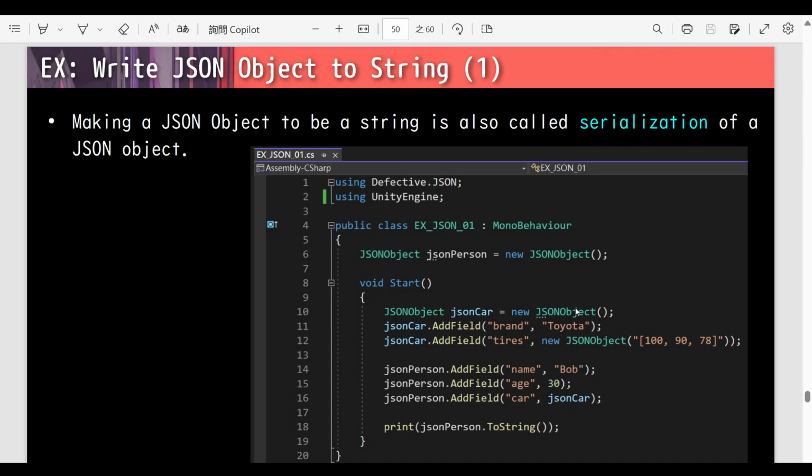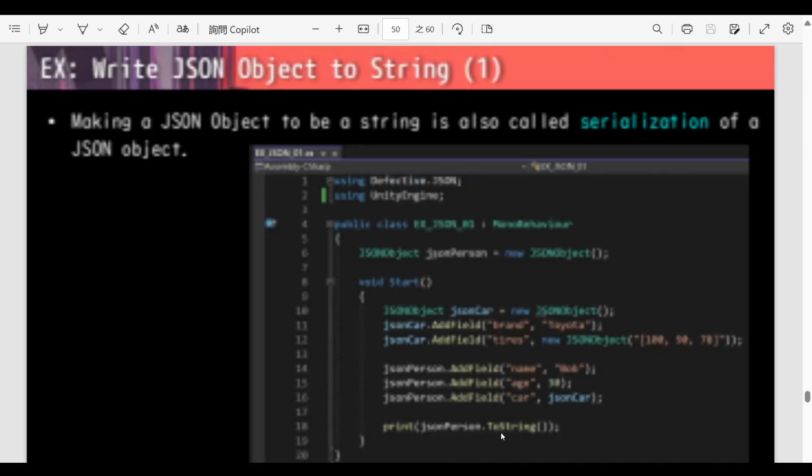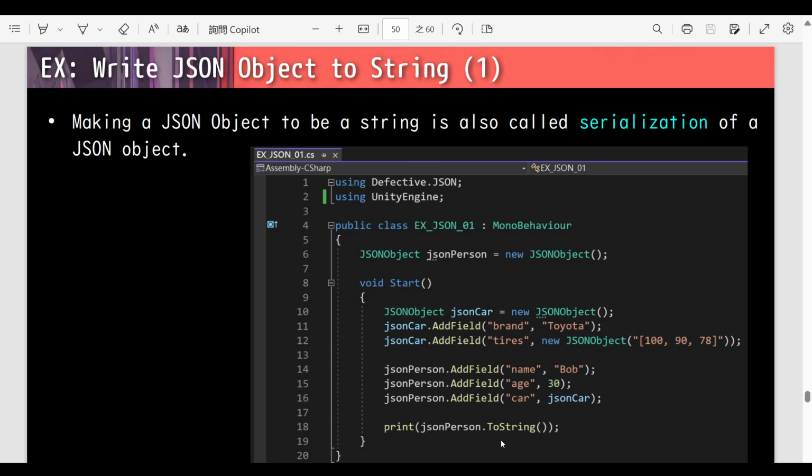So let's do it. I think you have finished the code above, right? So just put line number 18 over here to see whether you can get a serialized string for the object or not.